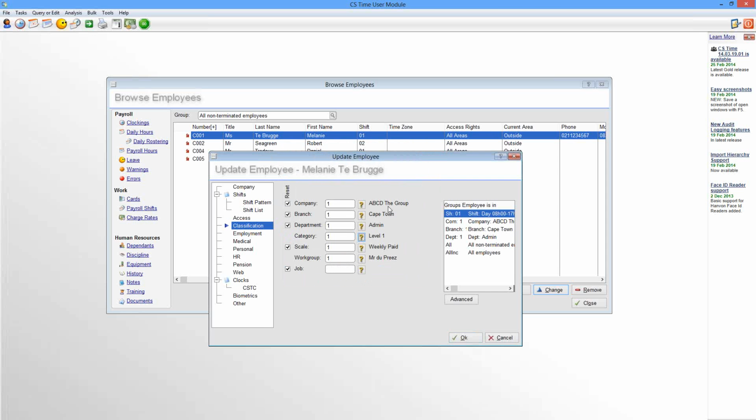So that's pretty simple then. If you want to neaten up these lists a little bit more, and the shifts and all the other things that you can set, you can. You don't have to set up lookup filters if you don't want to. If you simply want to restrict who they may see, you can do that. And then obviously, as with the previous video, you can also set the access rights to those specific screens as well.